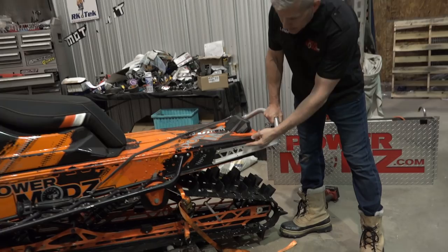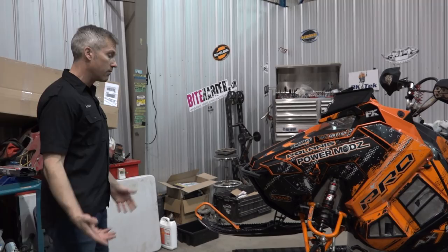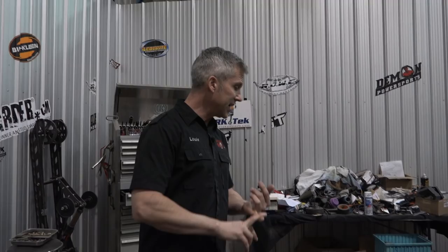So let's get this installed. We just sort of ratcheted the back of the bike, or back of the sled down. Threw a bucket underneath the front. You could take two jack stands. We might still have to do that. I don't know if it'll work, but that's why we do this kind of thing. You can put two jack stands underneath the running boards. You need a 13, a 15, a 17 millimeter wrench, a 10, 13 and a 15 socket, I believe, some extensions, 27 Torx, and your old shocks. Ratchet gun makes things easier.